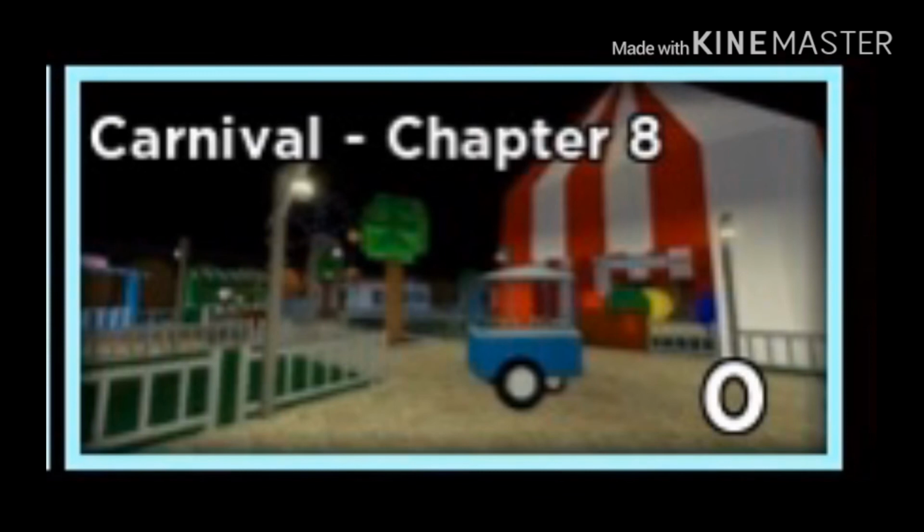So yeah, I really like chapter 8, and also you meet your new friends after Bunny, where you meet Zizzy and Pony, since you're looking to get Mr. P for revenge for what he did to Bunny.